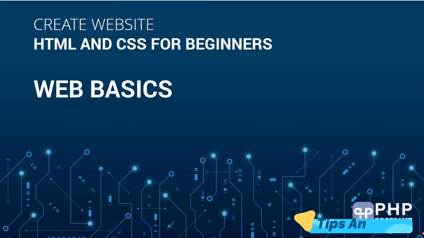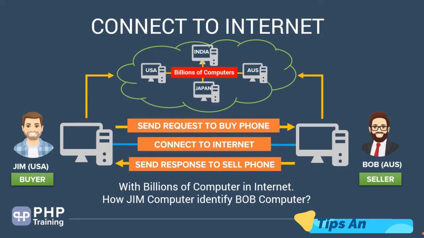Hello and welcome to the lecture. Let's understand what the TCP/IP protocol is. Let's do a quick recap of the challenge we stopped at in the previous lecture. Jim's computer can connect to the internet, Bob's computer can connect to the internet, and they can find themselves. But the challenge is that on the internet there are billions of computers. So how do we uniquely identify the computers? How can Jim's computer identify Bob's computer? Let's solve this challenge by understanding the TCP/IP protocol.